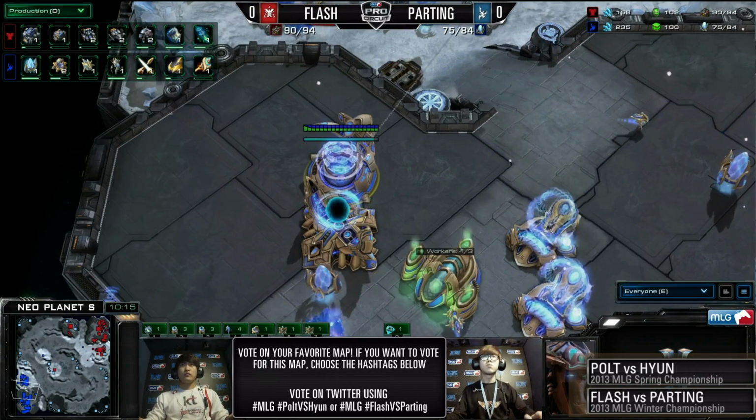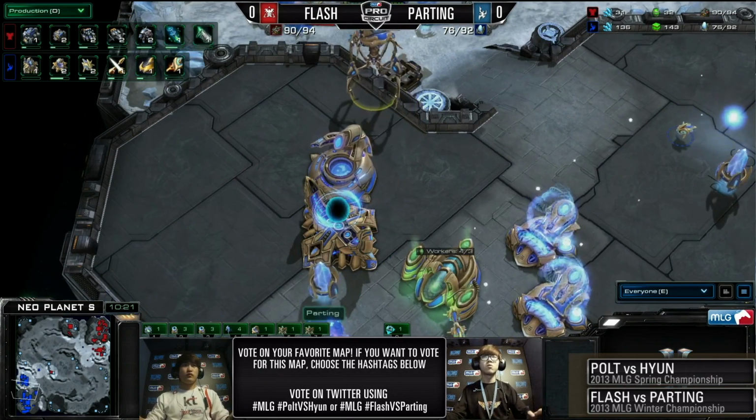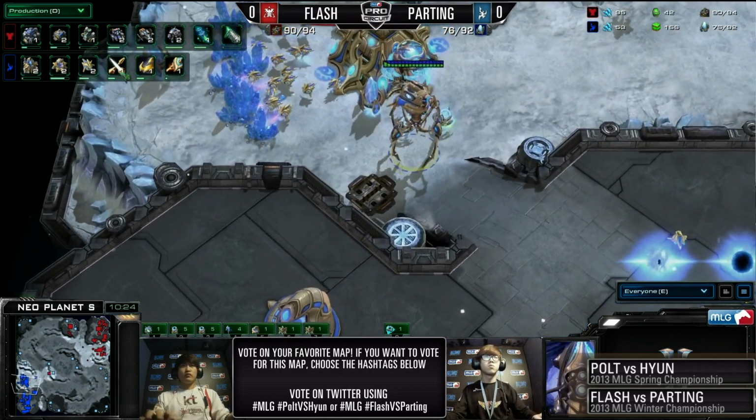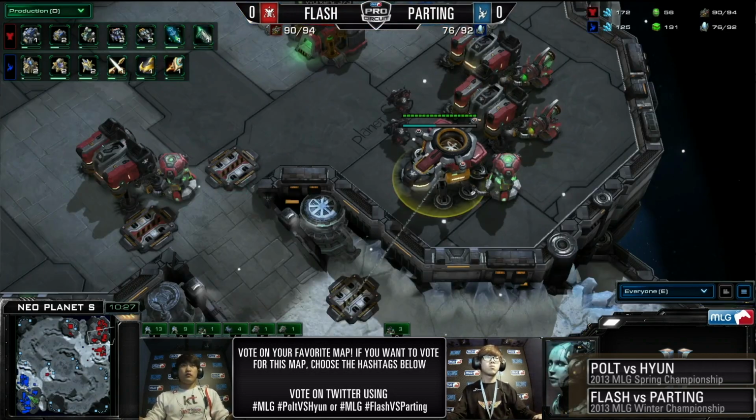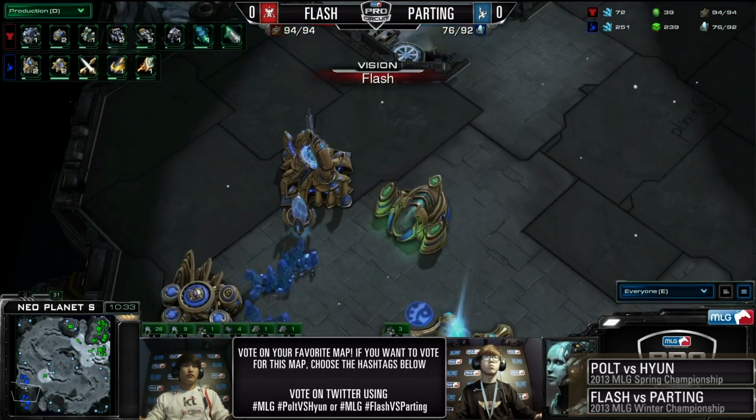But again, we saw that Viking, which could be a response to the Oracle. Oh, and he has 2 Vikings on their way, so I think he definitely knows about this Colossi play. Or does he? Is that a Stargate reaction? What do you think? It's really hard to tell.